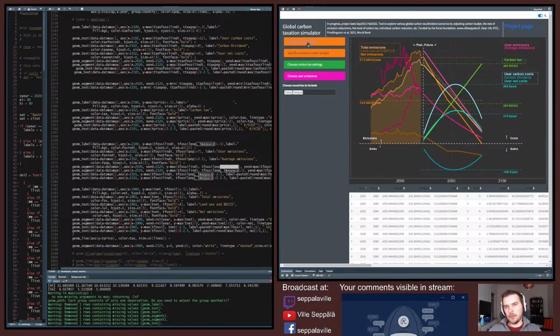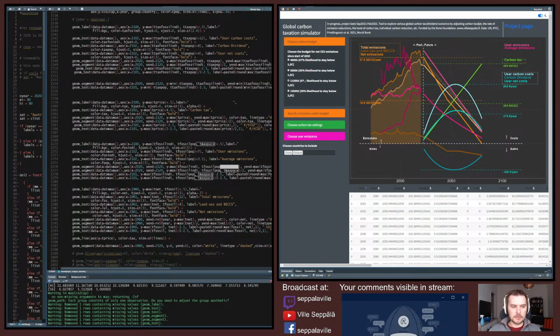So for example, when the user starts, they would only have this carbon budgeting open, and you would only see all of the orange stuff here, the orange plots and the orange scale. You wouldn't have anything here on the right hand side, none of the plots other than the emission plots.